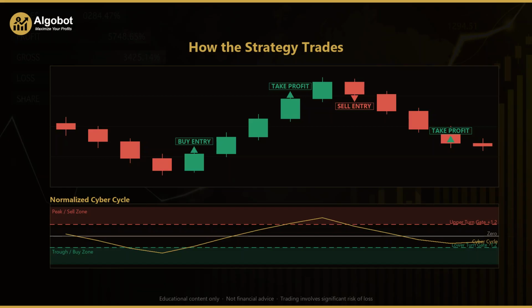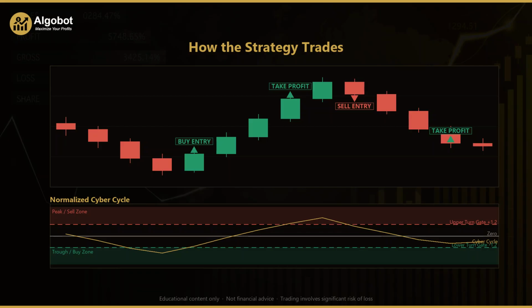Price then rolls over and begins to fall. The candles turn lower, the oscillator continues sliding back towards zero, and price works its way down to the take profit target below, where the short trade is closed in this example. Notice the rhythm of the whole sequence. In both trades, the strategy never chased the move. It waited for the cycle to reach an extreme, waited again for it to actually turn, and only then committed, with risk defined before the trade even began. That patience, acting on confirmation rather than prediction, is the core idea behind cyber cycle turn reversal.